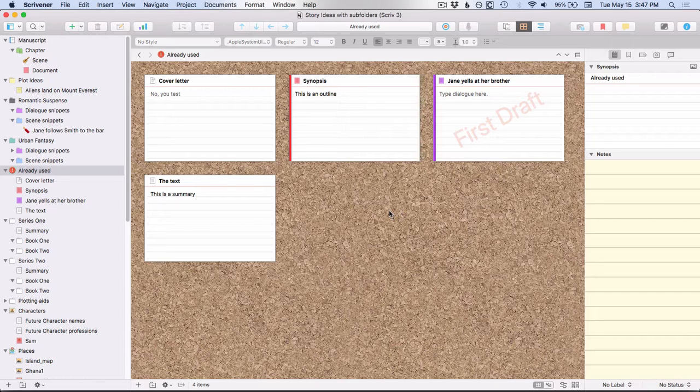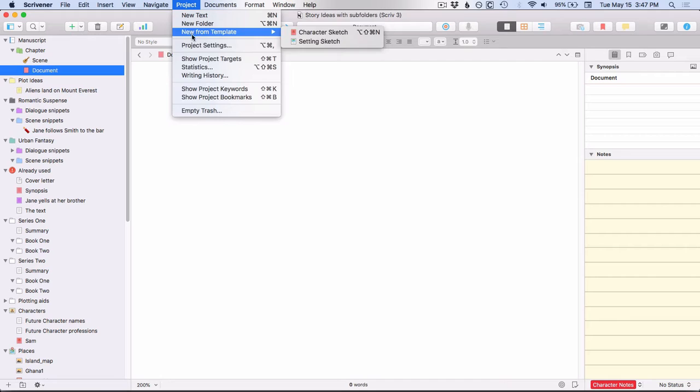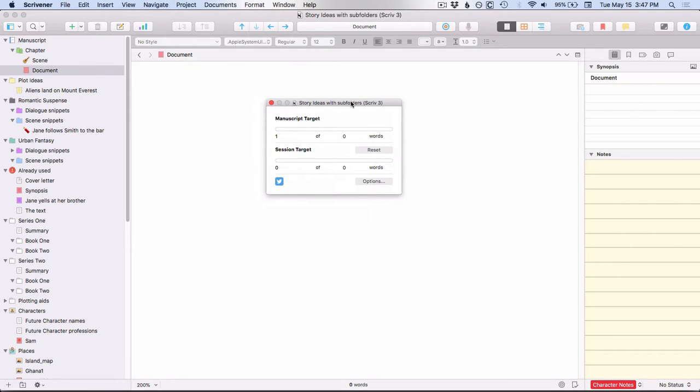And then the third thing that I wanted to say that I love about Scrivener is the targets. So I have added the target icon to my toolbar here. If I click on that, or if I go up to project and my targets, you can see here that you can set a manuscript target and you can set a session target. As you progress towards your target, this little bar here will change from red to green, and likewise for your session target, it will go from red to green.